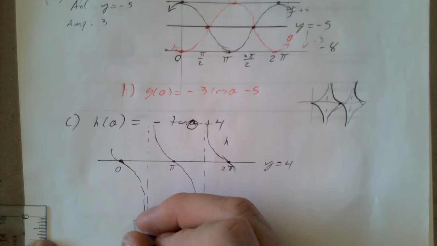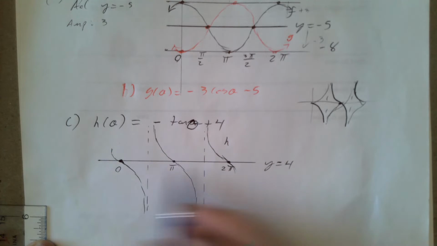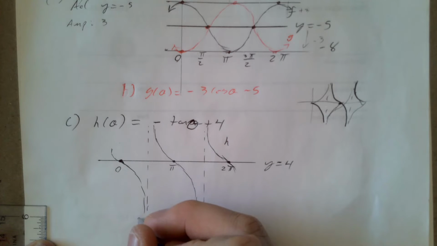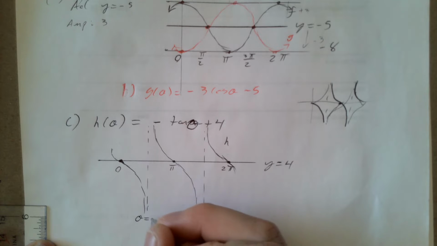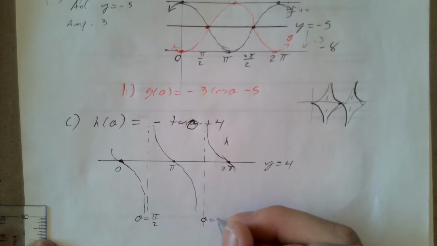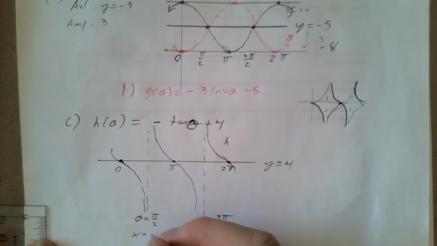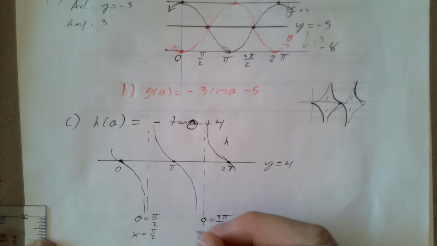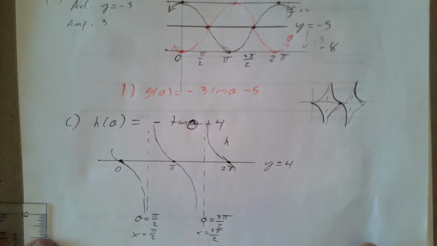Let's label this. So technically this is the theta axis. You could label this vertical asymptote theta equals pi by 2. Maybe we should. But it seems quite popular to just keep labeling vertical lines x equals, even if there isn't an x in the application. I guess I'm okay with both.